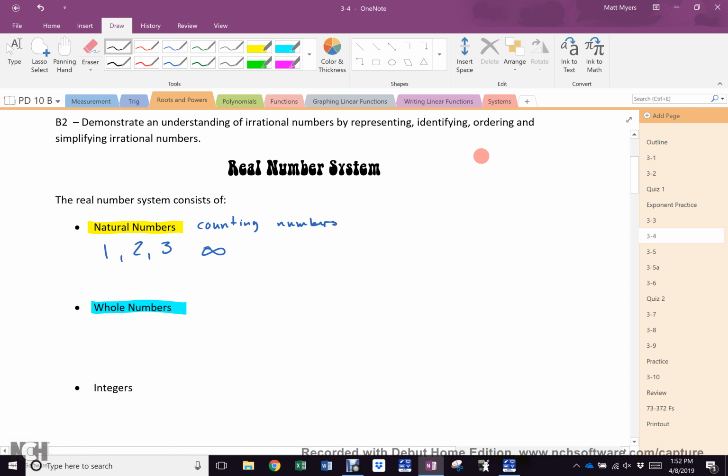That's not what it means in number theory. In number theory, whole numbers are the natural numbers, so every natural number plus 0. It is exactly one number bigger than natural numbers. So they will go 0, and then we'll change color back to blue because that's what we used.